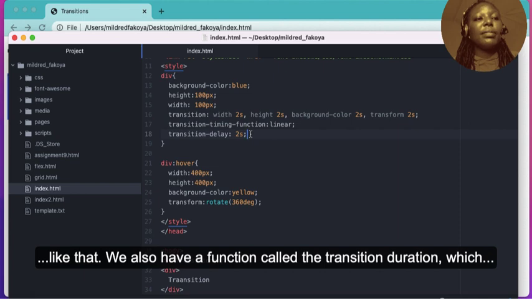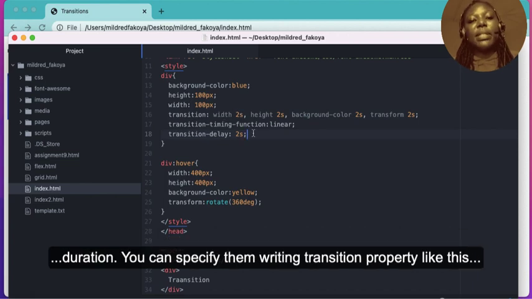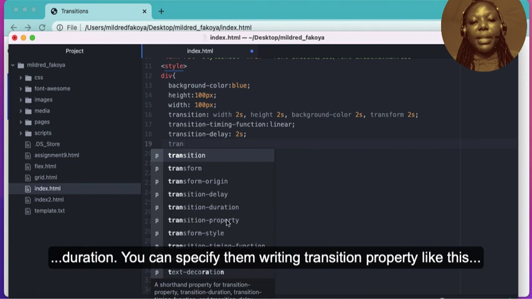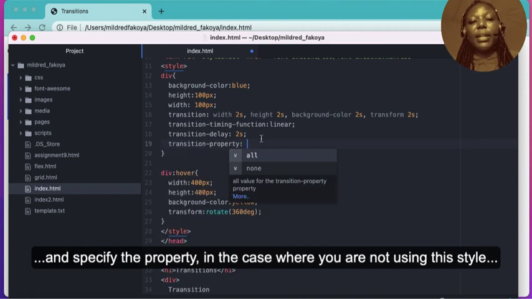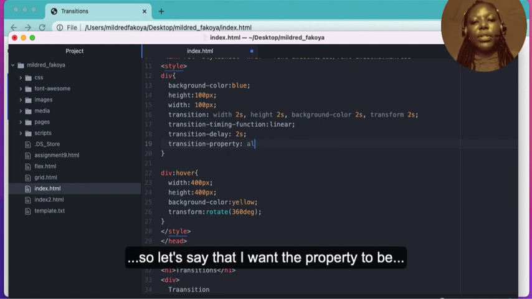We also have a property called the transition duration, which is what we have specified here. The transition property and the transition duration. You can specify them writing transition property like this and specify the property. In the case where you are not using this style we have used, specify the property and then transition duration.